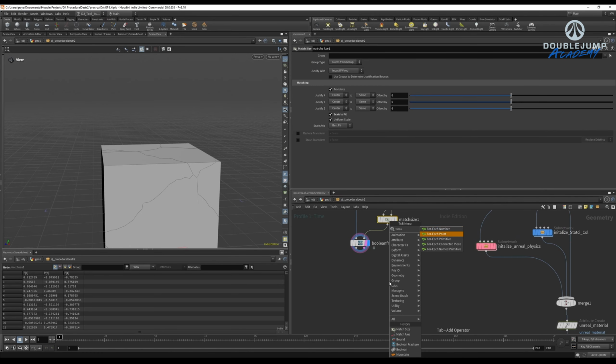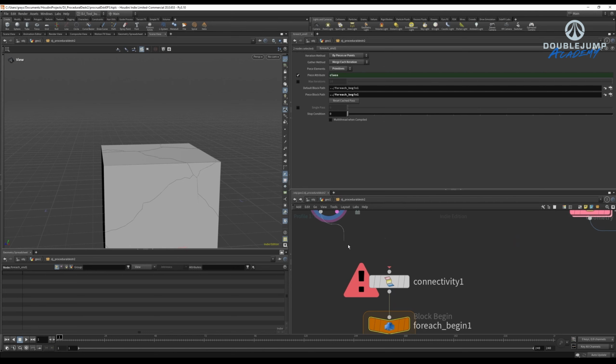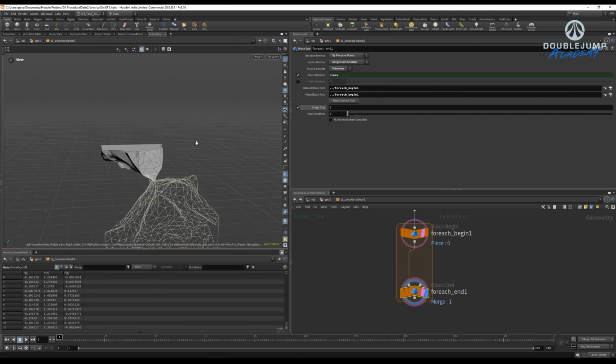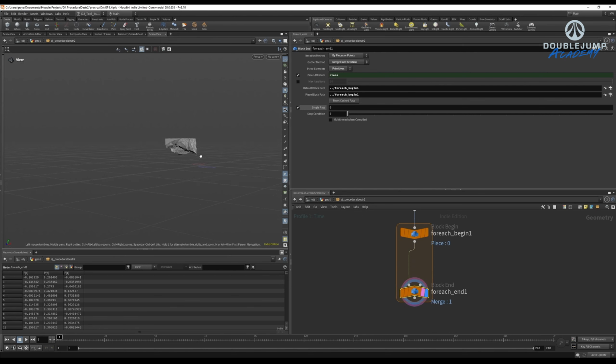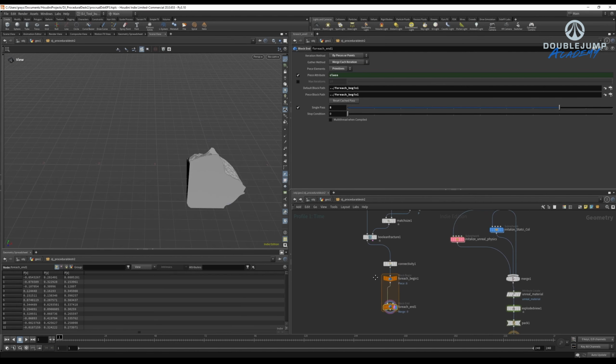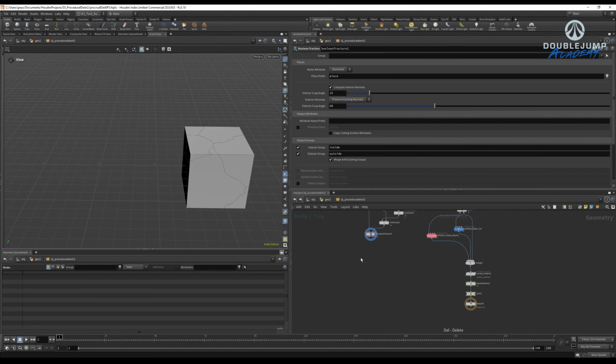So if we do a for each connected piece on this, we can look at each individual piece now. If I turn on single pass, yeah, we can iterate through and see what we're getting. Yeah, and I am liking the way this is looking now. So this is a much better fracture than a basic Voronoi, and it's not even too complicated, but I would like to build it out a bit further.